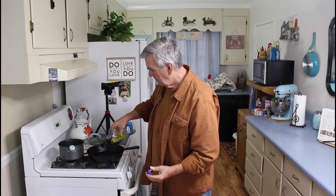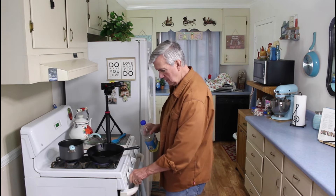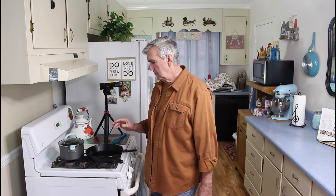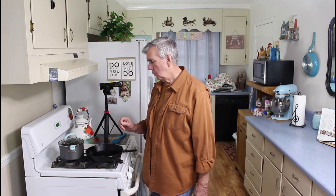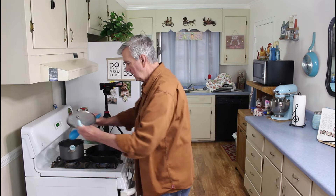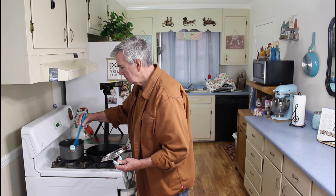All the corn has to do is just come to a little simmer, get hot, and simmer for a few minutes and it'll be done. Now let me get started on the okra. I'm going to add some vegetable oil to my iron skillet and let it start heating up. This okra and corn will be done before the chicken's done, but we're preparing this for our meal later this afternoon — I want to go ahead and get everything cooked so when we come home all we've got to do is warm it up and be ready to eat.